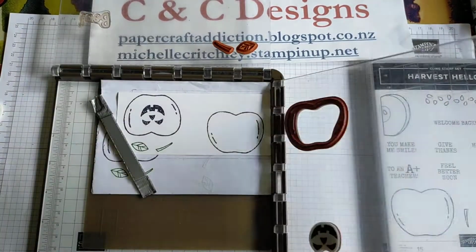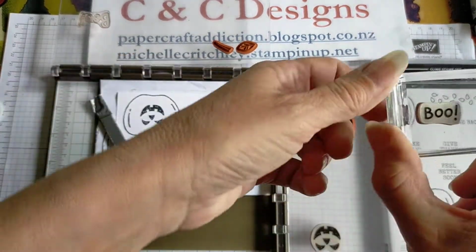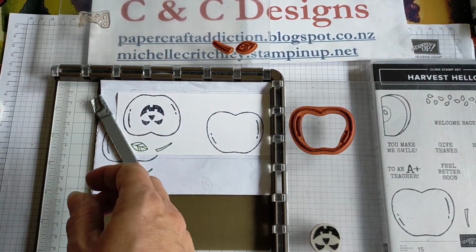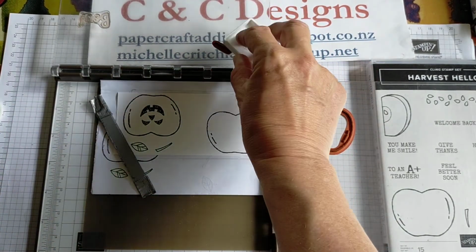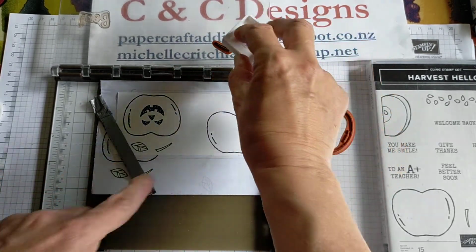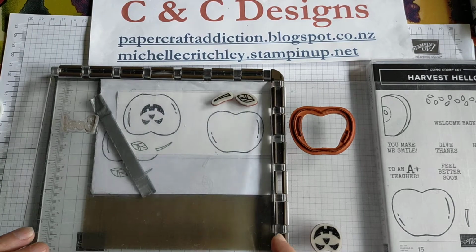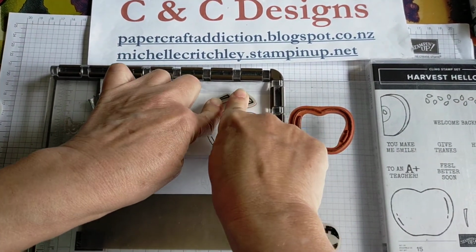Now there are words that come with the owl set that say boo, and they're that big. And I could just put that there, but it's rather small. So I am going to use words from a Paper Pumpkin set I got a year ago at Halloween. So if you have any other words you want to put in there, you can hand stamp them. That's easy enough. But I've already got them set up on the Stamparatus. But let me get my stem and leaf done first before I forget. That's in green.